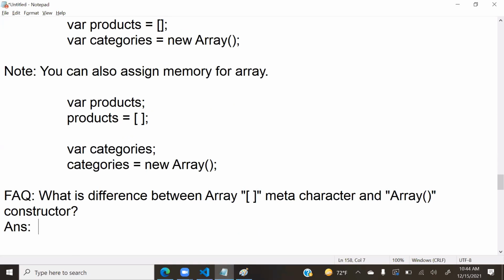The difference is actually that the array constructor can define a size for the array.